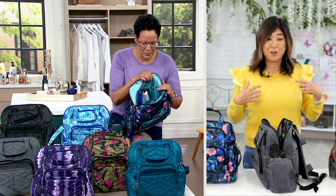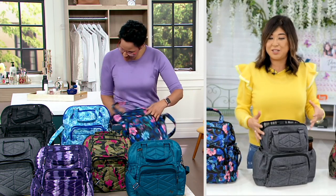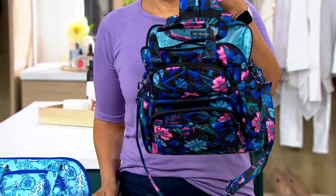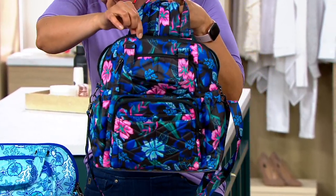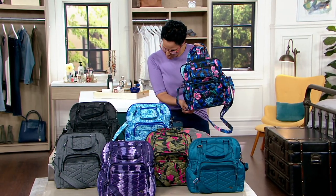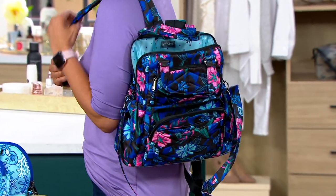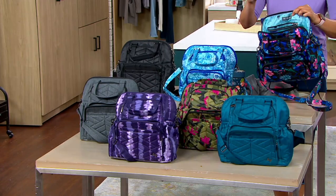With all the versatility in the way you can carry this, there are times when you just want to be hands-free and wear it as a little backpack — but it doesn't feel like a big school backpack. It's that handbag-first size. The padded straps are comfortable, and the grips underneath make it stay put on your shoulder. Yet you're starting with a lightweight bag — it's about 12.5 inches high, 10.5 inches wide, and about 5 inches in depth. It isn't just kids going across campus who need that hands-free experience.